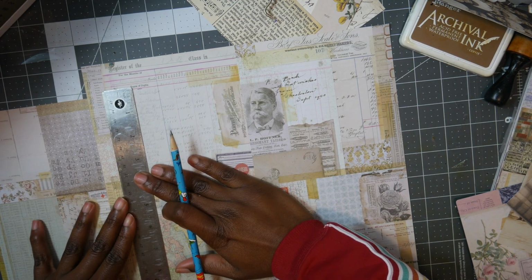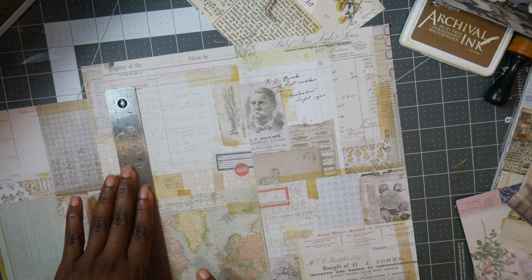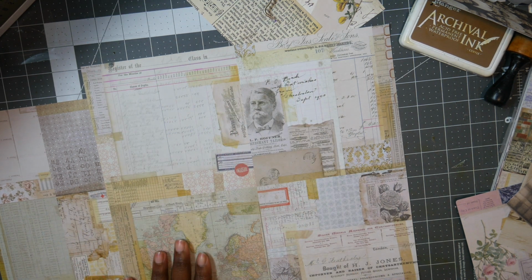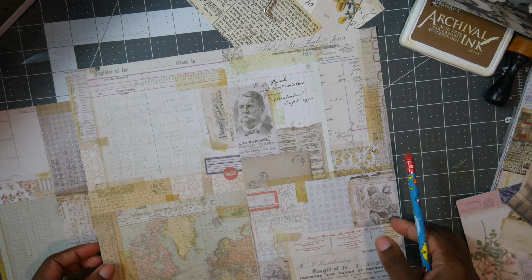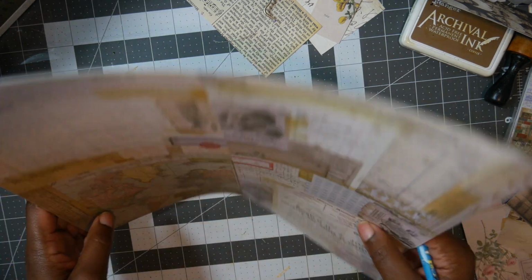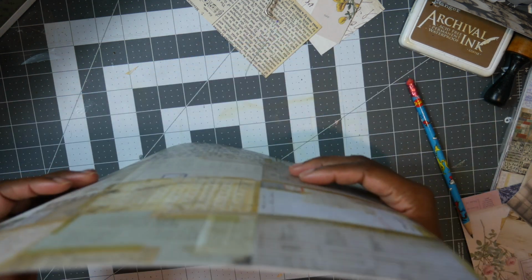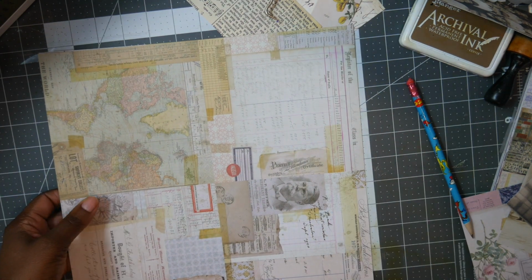Oh, that's 9 inches. Okay, so it's 9 inches. So I have that so far, right? And I know that I'm going to want it to fold over, right? So what I'm going to do is take this and cut both pieces like this. I'm hoping that's right.